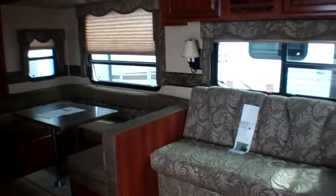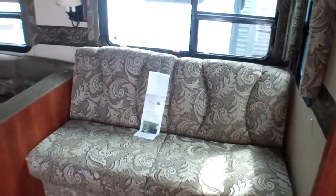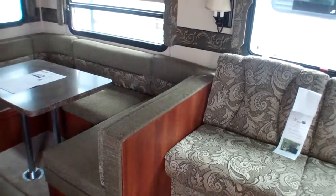And then directly behind me, we do have your exit and a screen door, so you can leave that open for lots of ventilation. As we head back into the common area, we've got our large slide out, which does give us our couch. Below the couch, you'll notice there is a handle, and that is a storage drawer, so tons of storage there as well. Again, another great place to kind of store extra drinks, games, things like that. That will make into a small bed for you, so a great extra bed if you had additional children or friends, family that may come by.